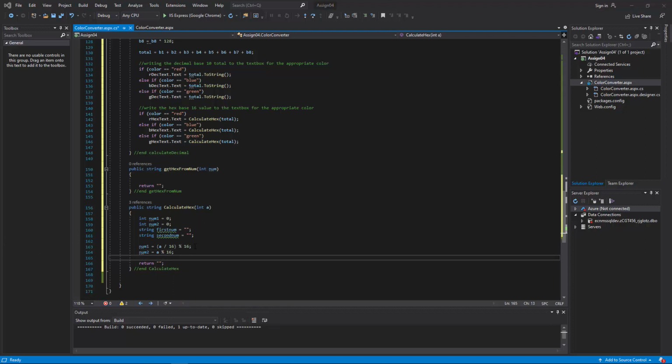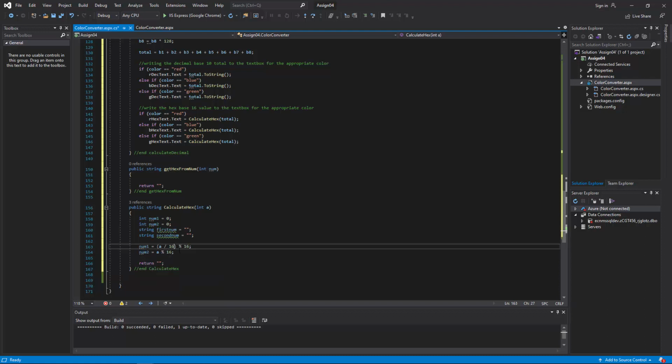The modulus operator gives you the remainder. So in this bottom one, let's use 255 as an example for A. So 255 mod 16, it goes 15 with a remainder of 15. So the remainder of 15 is what gets stored here. It gives you the remainder.